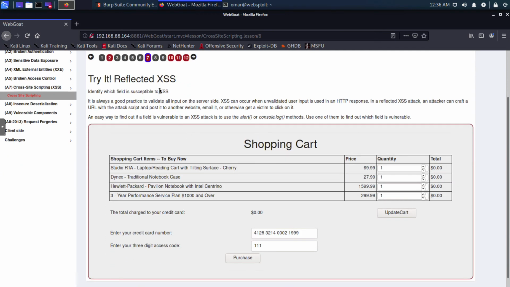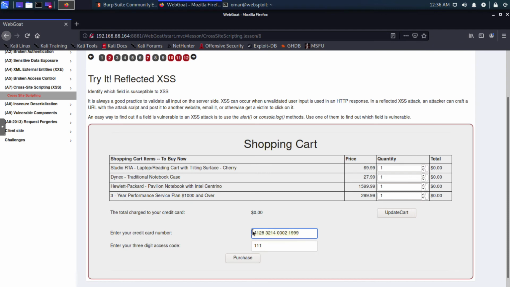So in this one, it says identify which field is susceptible to cross-site scripting, and you have different fields in here where the user can enter some input. You have a credit card number, you have a 3-digit access code, and so on, right?